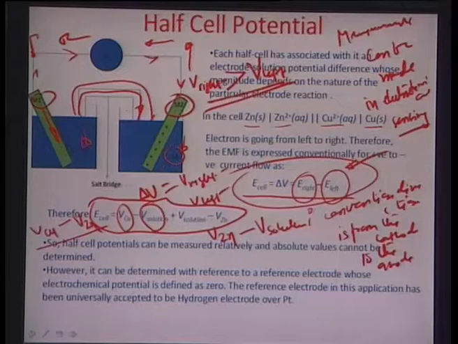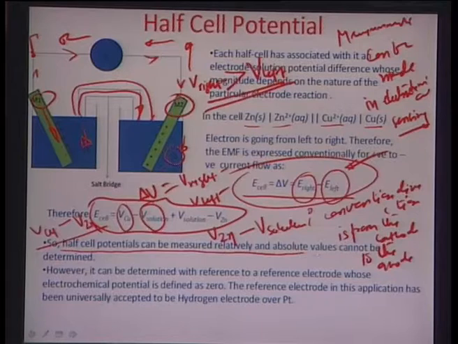One thing is very obvious here, that the half cell potentials can only be measured relatively, and absolute values cannot be determined irrespective of how hard you try. And how could you do it, because the electric double layer which is responsible for this potential to build up is a very small layer. So, you cannot tuck in a small piece of metal in this 100 nanometer or 10 nanometer domain and get a potential of the electrode with respect to the solution surrounding the electrode. So, the only other way is a relative measurement.